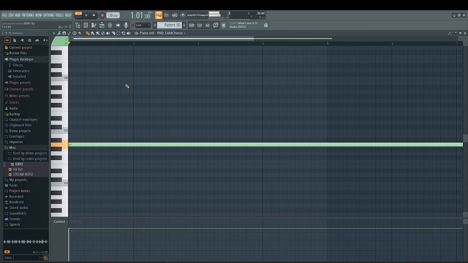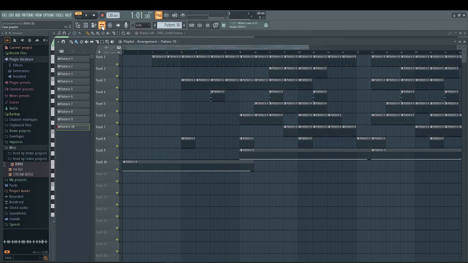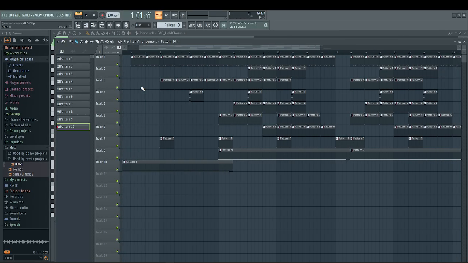Control deselect. And then what we do is we hit stop. We go to this. Scroll it over here. Now, this is pattern 2, right? Is it pattern 2 that we're messing around with? Okay.